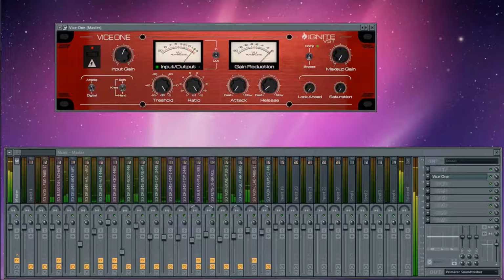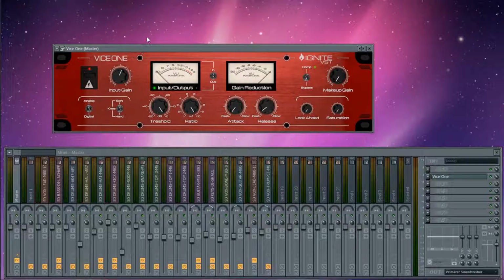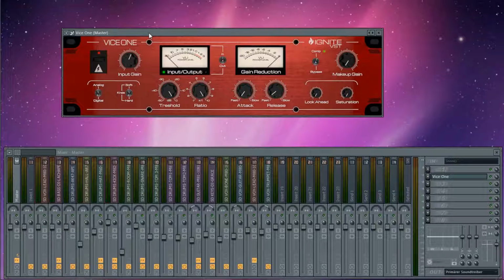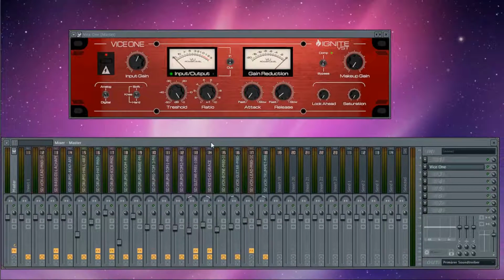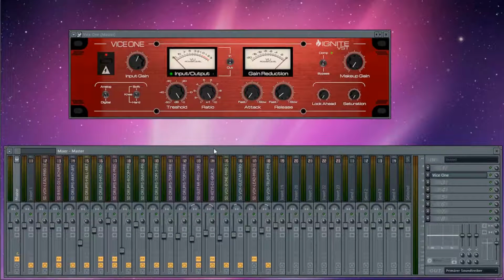So you could hear it, I think. The signal was louder, but it wasn't clipping. And we can even drive the input gain up and make it louder, but we shouldn't do it. It will sound too oversaturated, it will sound too flat, we don't have dynamics, so don't make your mix too loud.